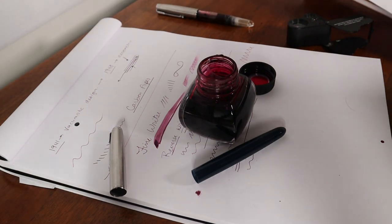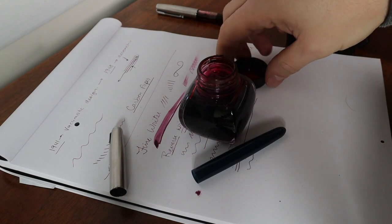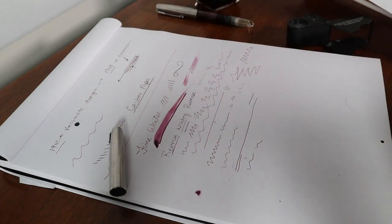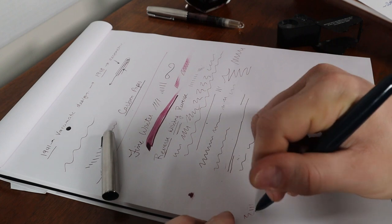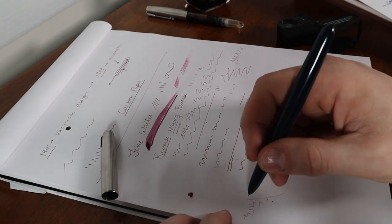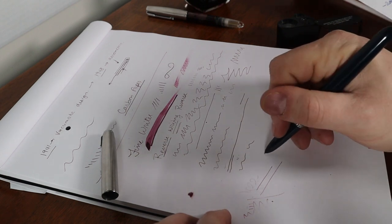Grab my towel, and we'll wipe off the tip with this washable bamboo tissue. Put it down, and let's see how this guy goes. Make sure he's starting. Maybe wipe some ink out of the nib. There we go. Wow.